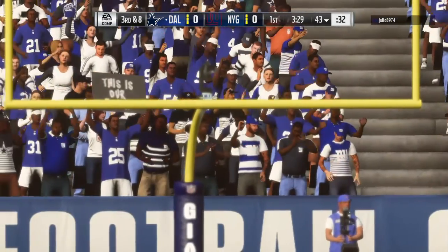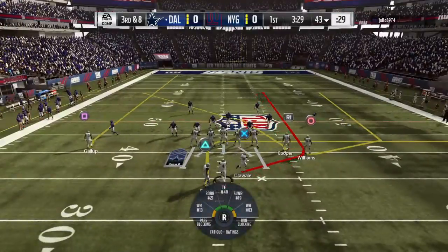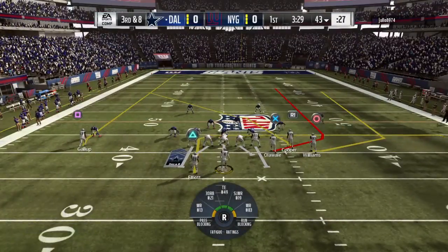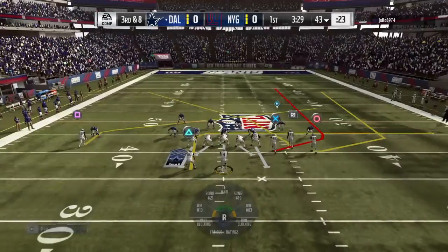But not to get too overcritical there, because he knows what he's doing, but his shoulders looked a little off kilter there when he threw that. I don't think you're being overly critical there. You're just analyzing it, and he gets those shoulders right. That pass will go from incomplete to complete.